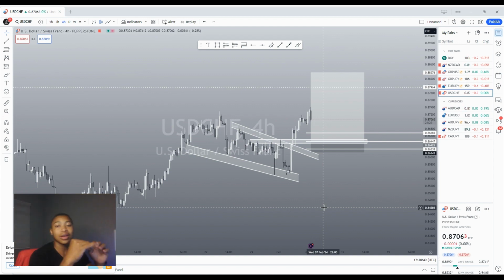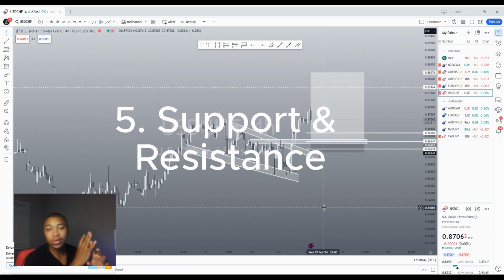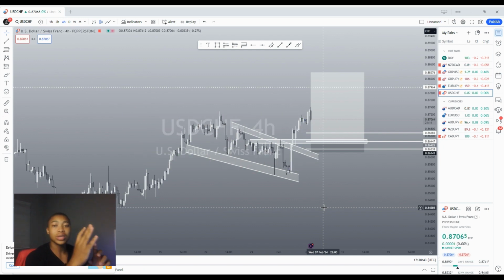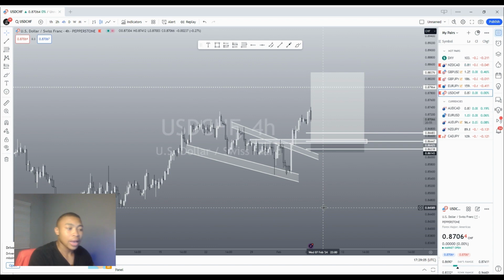And also, another thing that you'll need is support and resistance. So you need a basic understanding of support and resistance. If not, support and resistance, trend lines. But the strategy works best with support and resistance. So this strategy only works in 2 kinds of trends. And those 2 trends are either an uptrend or a downtrend, not a consolidating or a sideways moving trend. Because a sideways moving trend only moves from zone to zone.